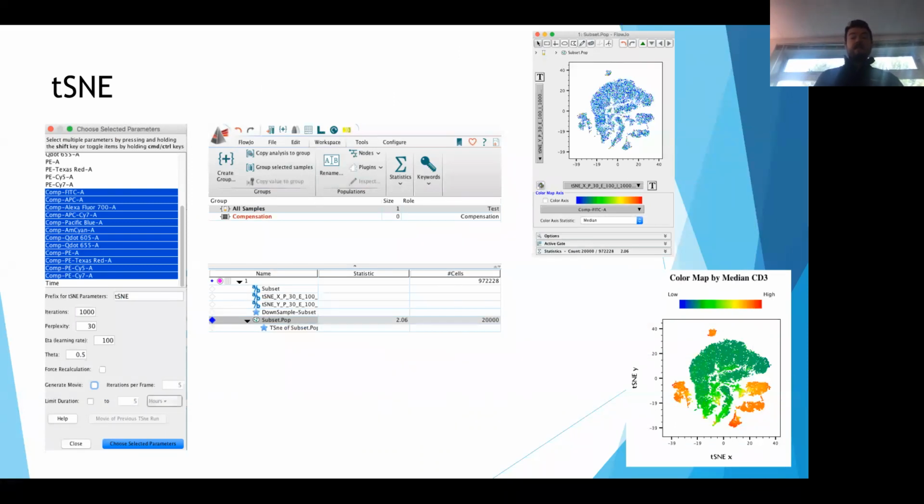Something I didn't touch on, the tsne algorithm is non-deterministic, meaning if you run it on the same population twice, even with the same exact settings, you're going to get a different mapping. That's because there's a random seed involved in the algorithm. But if you combine your data files ahead of time, then after you've run tsne, you'll be looking at all of the samples in the same tsne space. And there are actually ways you can tease apart the different samples that were combined downstream.